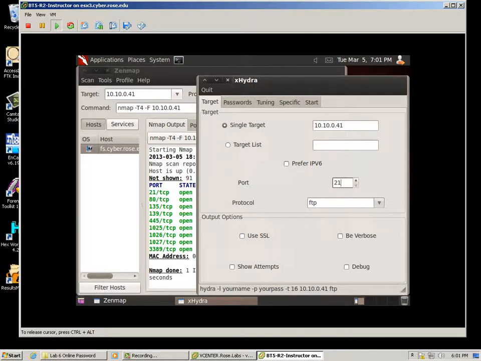Okay? But in the real world, a lot of people change ports all the time. So if you try to connect to my port 21 in my house, you're not going to get FTP. You're going to get a web browser. Connect to 8080, you're going to get a web browser.